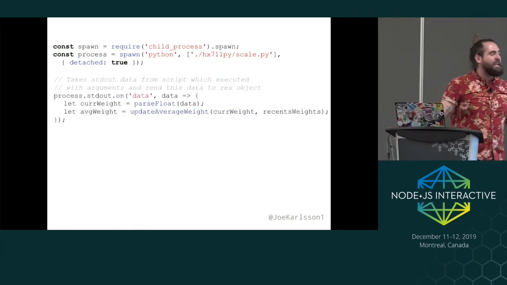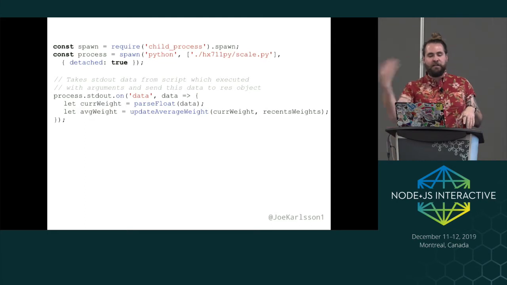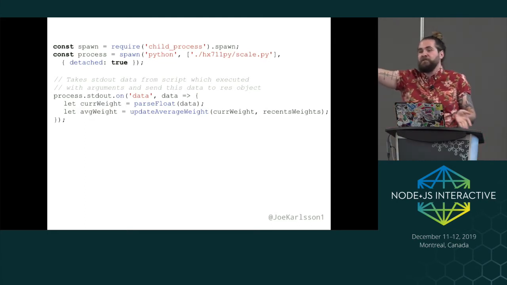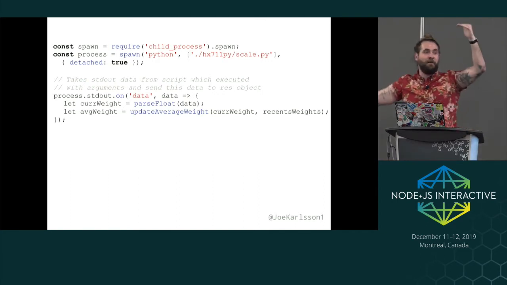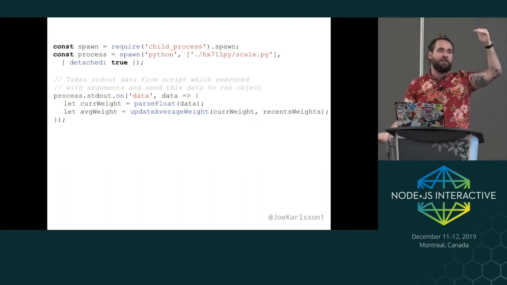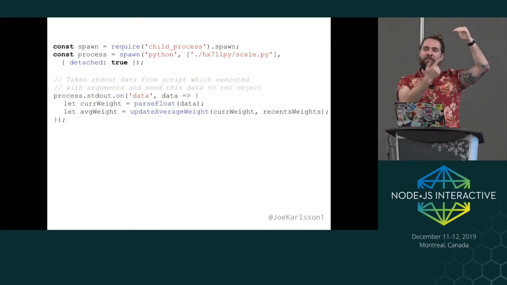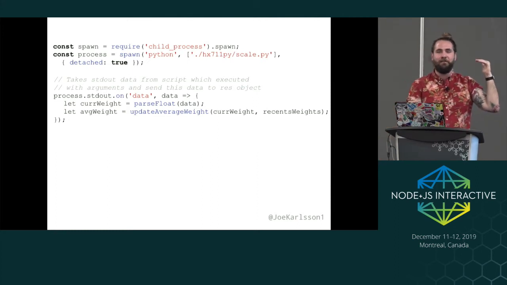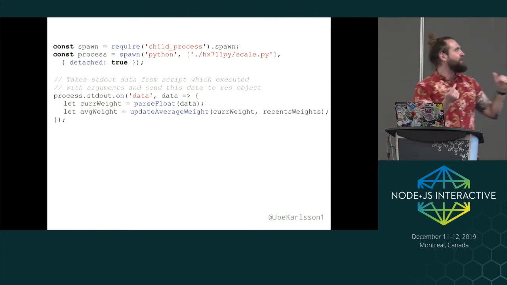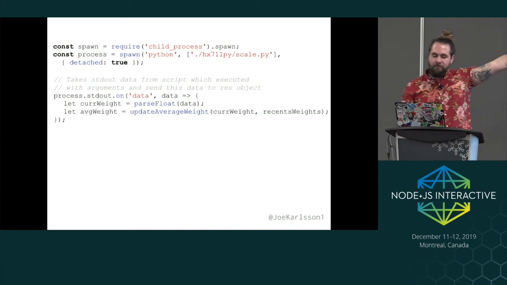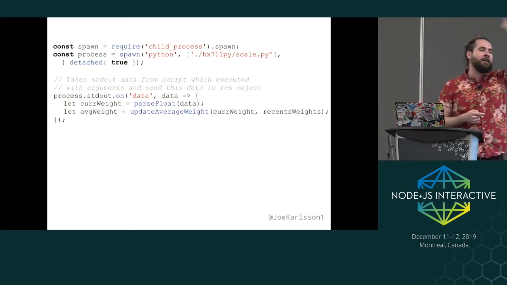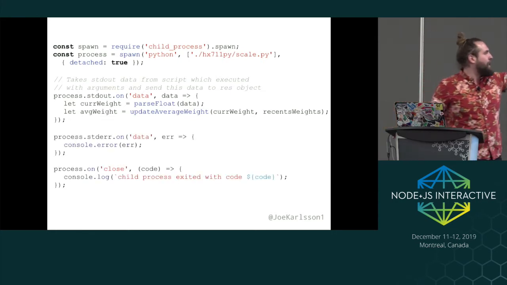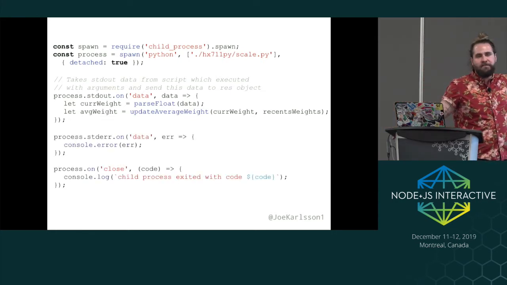And then it's just waiting for data. So we're saying on data, read it in. And the way you send data from that spawned child process is through that print statement. You just print to the console, and the parent process, my Node process, reads in anything you're printing to the console. So I'm just doing that for loop. Every half a second, I'm sending that data up to my parent Node process, and it reads it in with that callback function. Then I parse it, because it comes in as a string, and do some sort of work with it. And you also have data, error, and close events you can work with too.